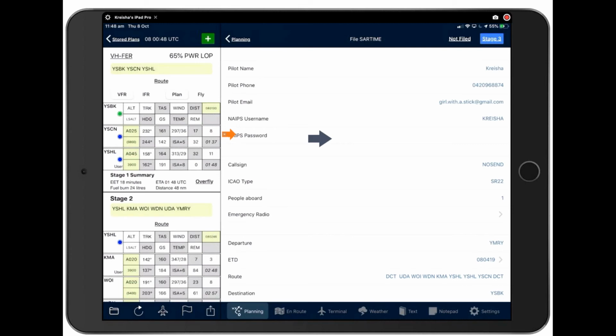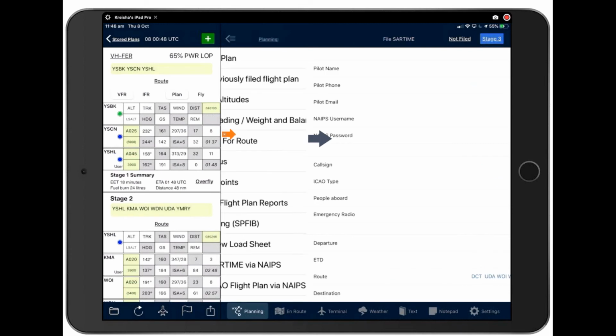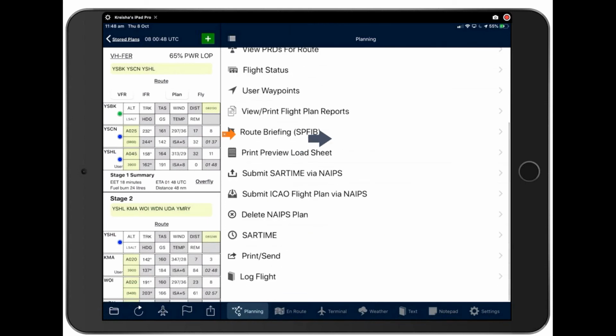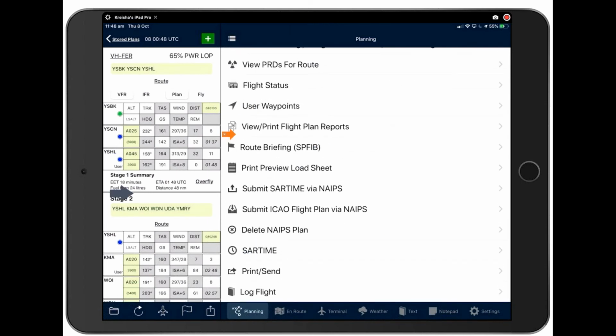So we've gone ahead and we've made a 3-stage flight plan that's gone from Bankstown to Merimbula and back via the VFR lane. If we want to cancel, if we decide not to go at all, we've made this flight plan, get to the airport, the weather's absolutely rubbish, and we can see here, looking at the blue dots, that we do have some marginal weather. Blue means marginal VFR, so we might get to the airport and decide not to go. We can delete the whole plan by tapping delete next plan there. It's like you never filed a plan at all.